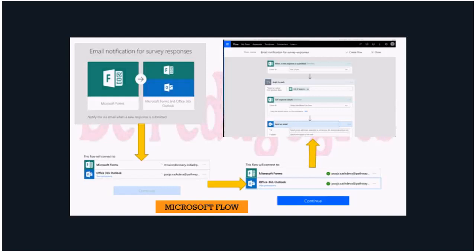If you see this template, there were three different parts attached to it. First was to select the particular form. My job was to select the form which I have created, and any time a response is submitted on that form, I wanted a message to appear. So I selected a form from here, which is Skypeathon 2017. It automatically came here on the display. I said I need the list of responses which have been there in that particular form.